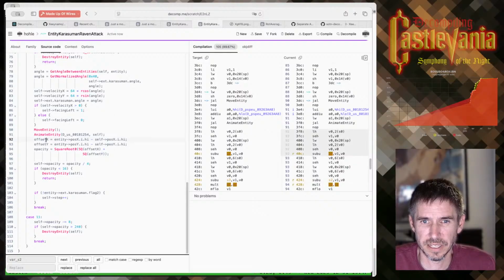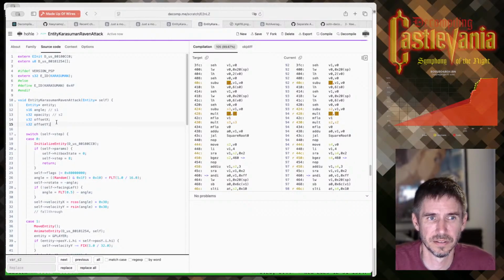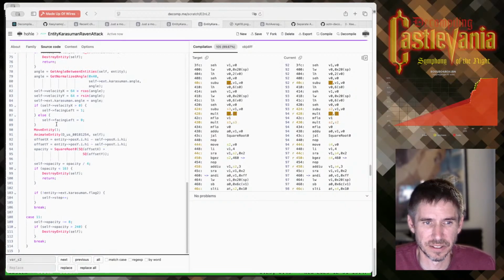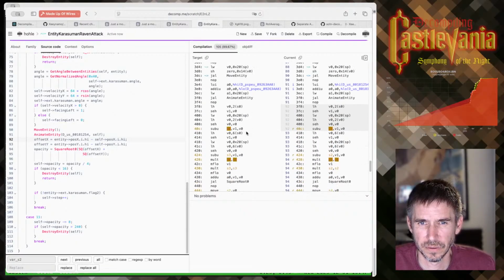So it looks like offset X and Y are not quite right. Maybe declared in opposite order? Nope. That did help a little bit, but I don't think that's the underlying issue. All right, so there's no other assignment directly to it.